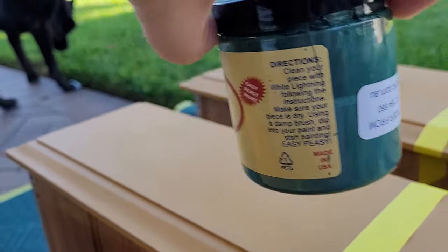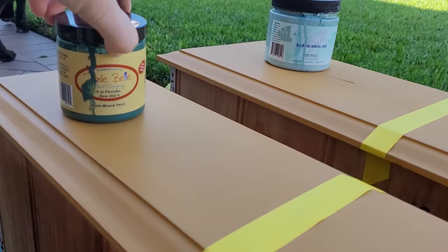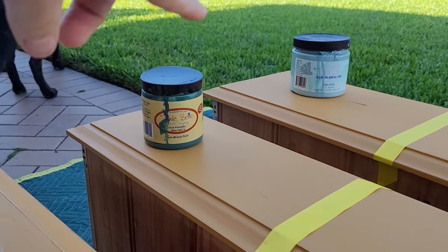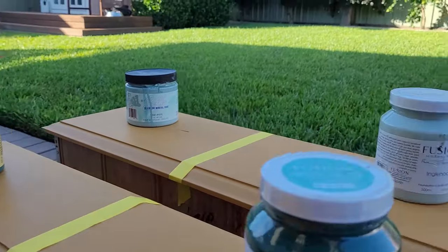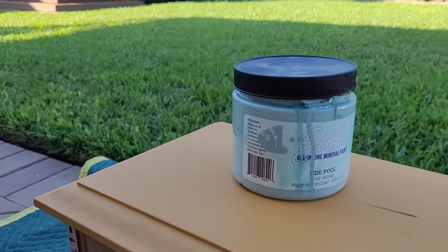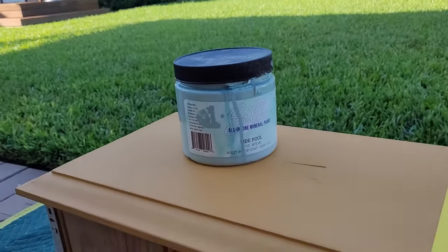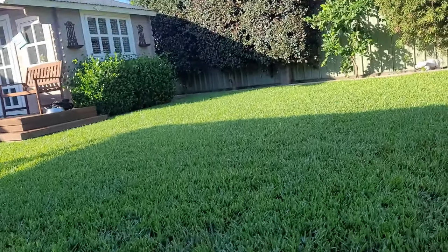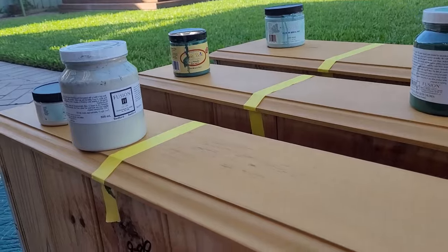They're very similar in colour. But this is a chalk mineral, so it doesn't have the built-in top coat sealer. But I actually really like the finish of that one. And then we've got Fusion Inglenook with Dixie Belle Silk Tide Pool. I think the Tide Pool's possibly got a little bit more blue in it. But anyway, let's go.